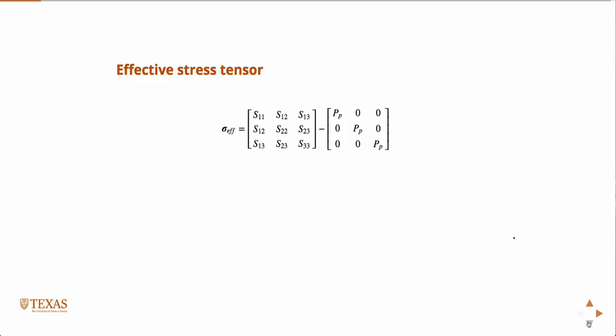And we need to somehow combine it into our tensor measure of stress. Well, it turns out that pressure also acts isotropically on a body, right? So if I were to take a cube of rock and submerse it into a fluid, and pressurize that fluid somehow, like this, maybe have a cylinder, push on the cylinder, it's not just going to push on the top of the rock, right?